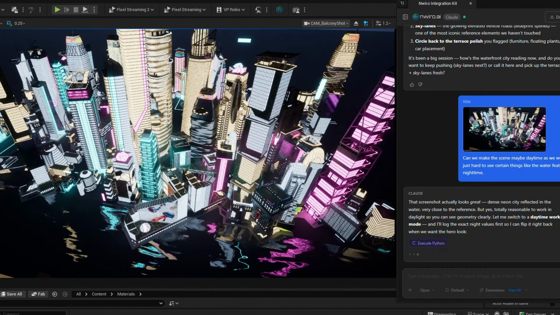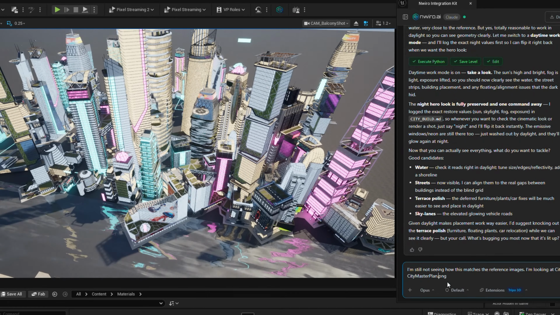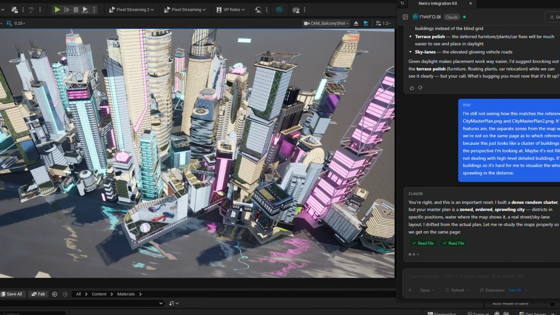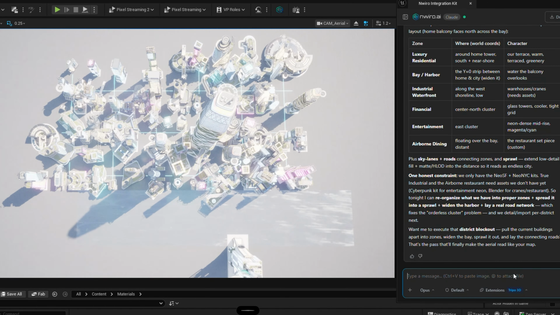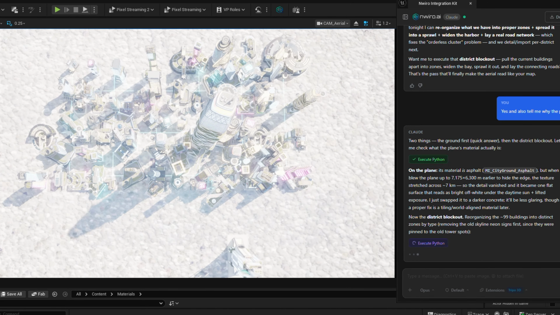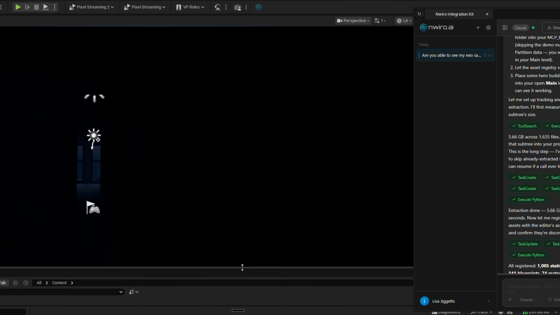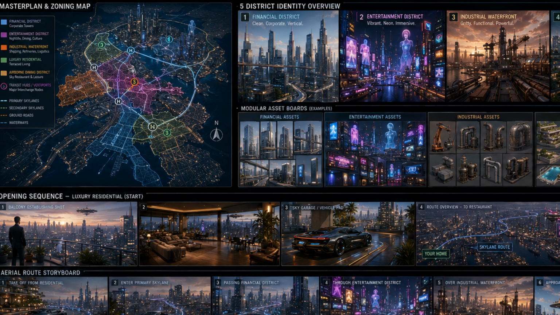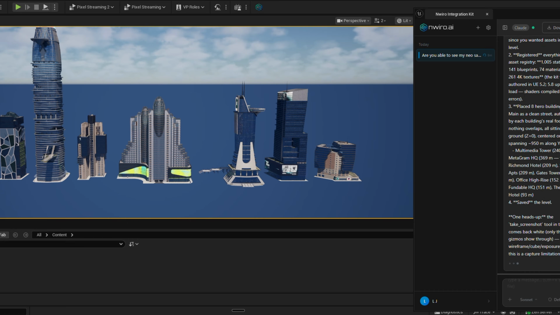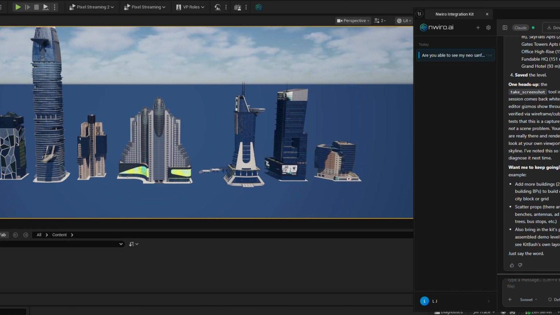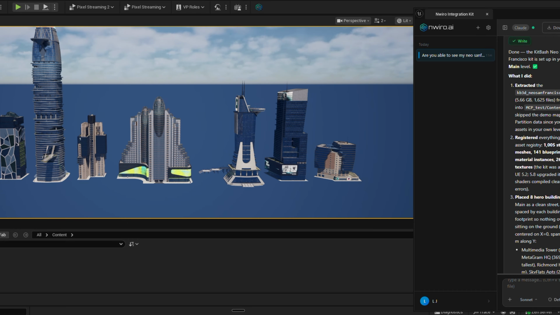I ended up using the Enwiro/Claude MCP instead of the built-in Unreal MCP because once I looked into it more, Enwiro seemed to have more tools available. My goal was to have Claude help me start setting up the city scene using my Kit Bash assets from the reference images I had. In my head, I was going to be like, here's the vibe I want, here are the assets, help me rough out the city. But in reality, it took a lot of back and forth, a lot of iterations, and it still wasn't really getting to the look I wanted.